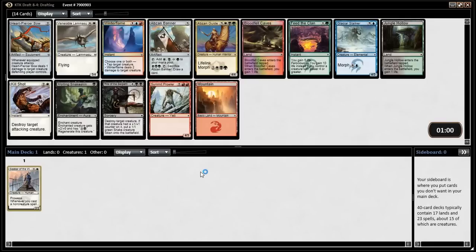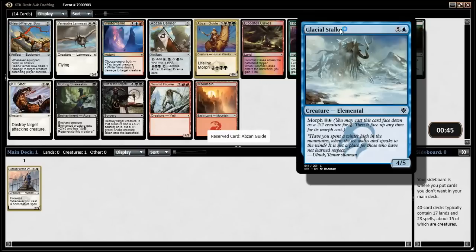Rare is missing, so we could take Winterflame, we could take Abzan Guide, we could take Glacial Stalker, or we could take Kill Shot, or I suppose either of the lands is also okay. I think the pick here is Abzan Guide. It's probably the strongest card in the pack, probably close with Glacial Stalker.